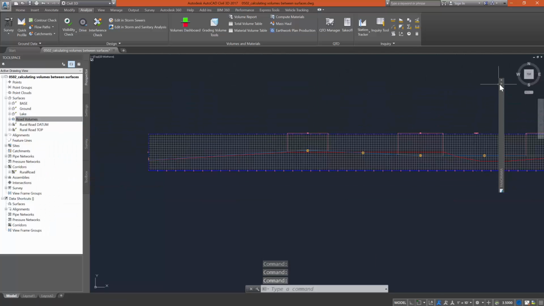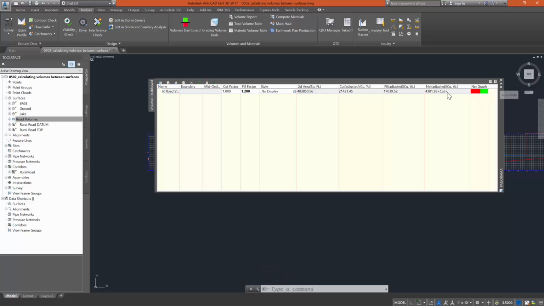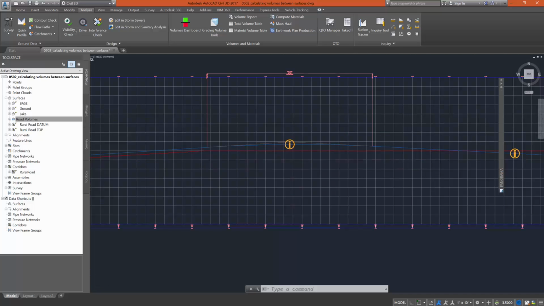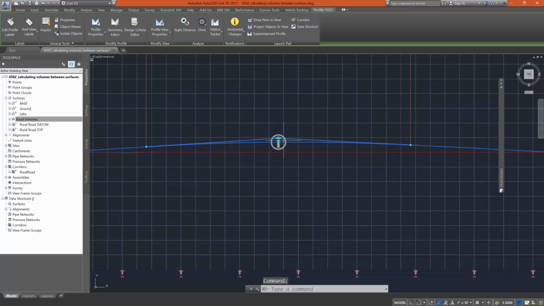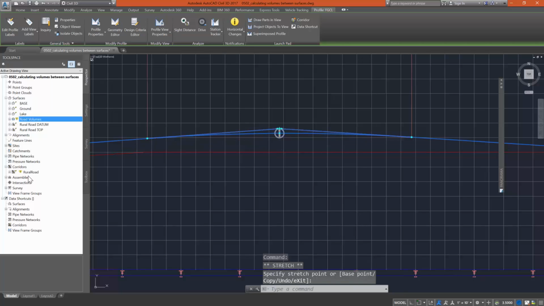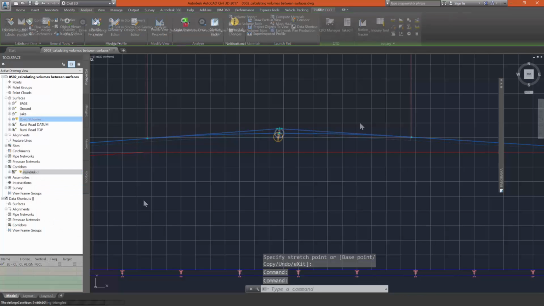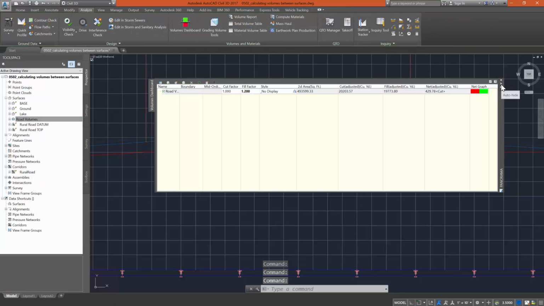And now I'm going to go back and take a look at my volumes and see that now I've got a little too much cut on this particular roadway. So I'm going to perform the same edits that I just did with the profile. With a couple more iterations, I'll raise it up a little bit and basically work through this until I get to a number that's acceptable to me. So let's raise this up a little bit to get it out of as much cut. Go through the rebuild process. Take a look. Now I have it within 500 cubic yards. So I'm okay with that.